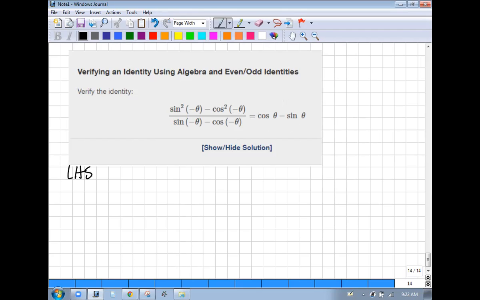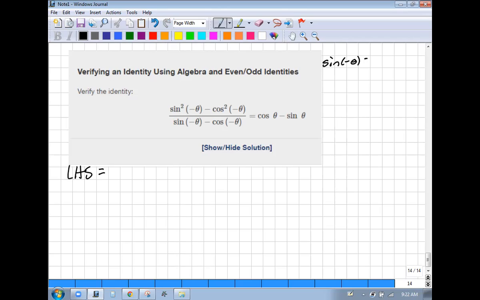I'd say, okay, the left-hand side, this, right? I'll use my odd and even identities, right? Sine is odd. That means I can pull the minus sign out, right? But since it's squared, I do that for both of them. So I'm getting two minus signs pulled out, and they're going to cancel with one another. Does that make sense? Yeah, kind of.